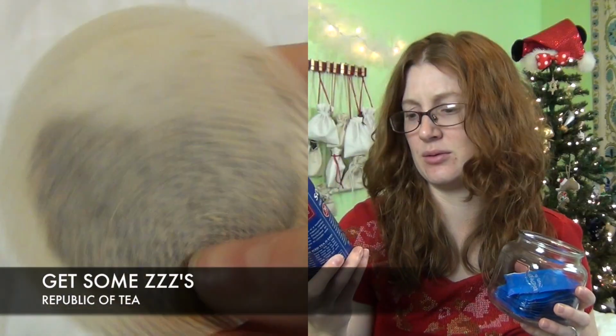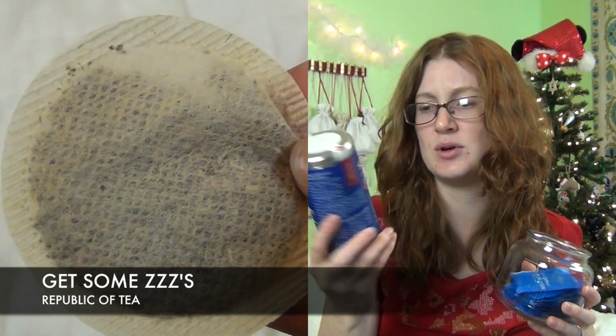Valerian tea is an interesting thing. If you've never had Valerian tea, it will knock you out. And you don't necessarily feel groggy in the morning, but I always seem to feel sort of strange in the morning. The lemon, I think, is better than the other Valerian tea that I have, which is Get Some Z's by Republic of Tea. And this one is mostly a mint Valerian tea. I feel like of the two, the lemon one is better. It's still Valerian, so it still sort of smells and tastes like foot. If you've never had Valerian tea, it smells and tastes like foot. It's not a very appealing tea, but if you need to get some sleep, it will do the trick for sure.